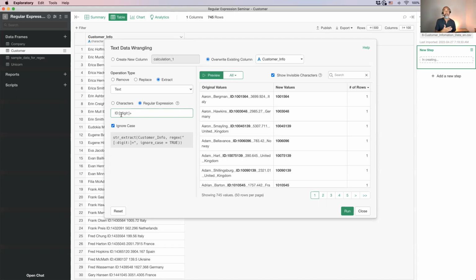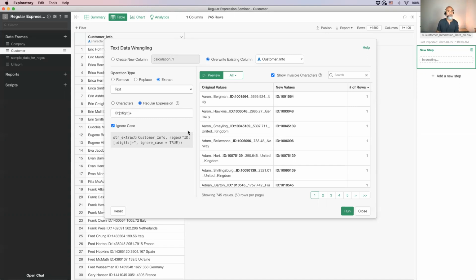But if you have the column inside the bracket, it means something completely different. So this way, if I click on preview, I get the customer ID part. Either way, you can keep the ID column, or maybe you don't need it, and then you don't have to have this ID column part.